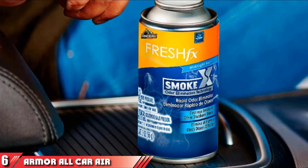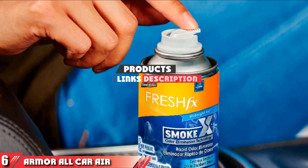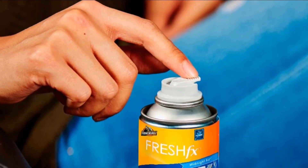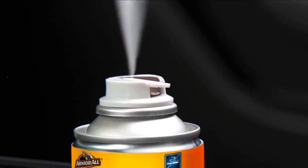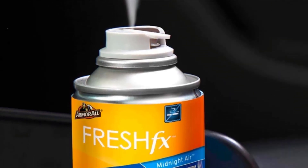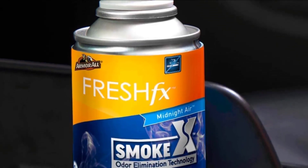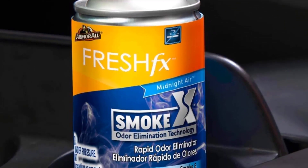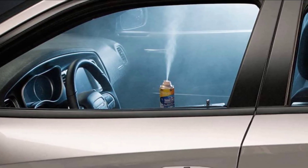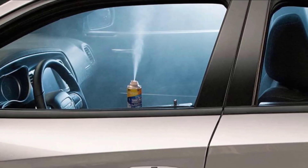Next at number 6 we have Armor All Car Air Freshener and Purifier. Armor All has a car air freshener that works to eliminate smoke and other strong and persistent odors. It's a handy product to keep within hand's reach, allowing you to keep the air fresh wherever you go. Even better, the freshener is easy to apply and works quickly to remove unpleasant smells. The Armor All Car Air Freshener features a powerful formula that leaves a fresh smell in your vehicle — a beautiful mixture of Wabana, Leder, Petroli, and Warm Woods that will make every ride more enjoyable.